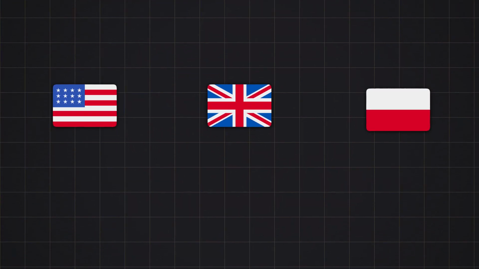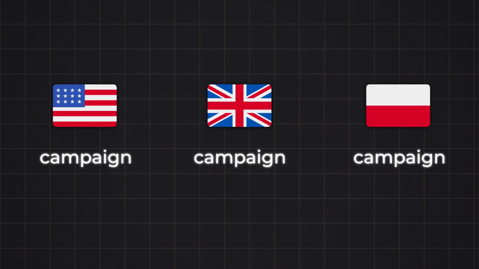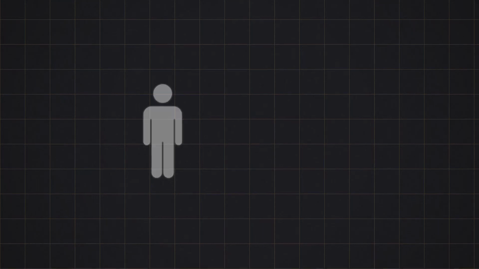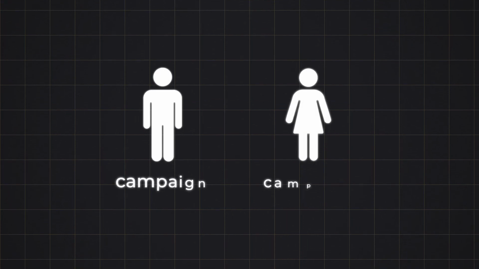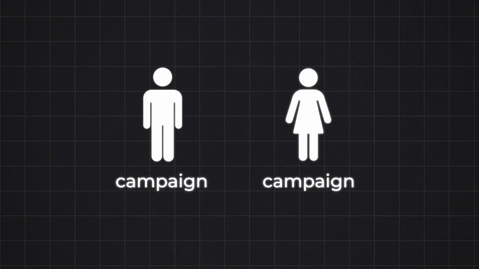Now, little disclaimer, there are some cases when you actually want to run multiple campaigns. And that is, for example, if you sell to another country, then you want to have one campaign per country, and that doesn't really compete against each other because they target completely different people, completely different CPMs, everything different, and then they don't compete against each other. Or if you sell to a different audience, for example, one campaign for males, one campaign for females, in case your ad angles are very different based on the gender. That way you can control the spend on the genders.